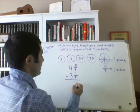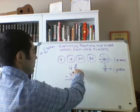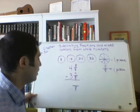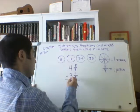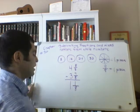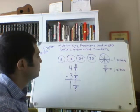From here on out, you guys are really good at this. You guys know that the denominator stays the same. You want a common denominator, 8, 8, 8. Alright, and then you subtract the numerators. 8 minus 7 is going to be 1 eighth. 4 minus 3 is 1, and 1 eighth. So we have 1 and 1 eighth of a pizza left.